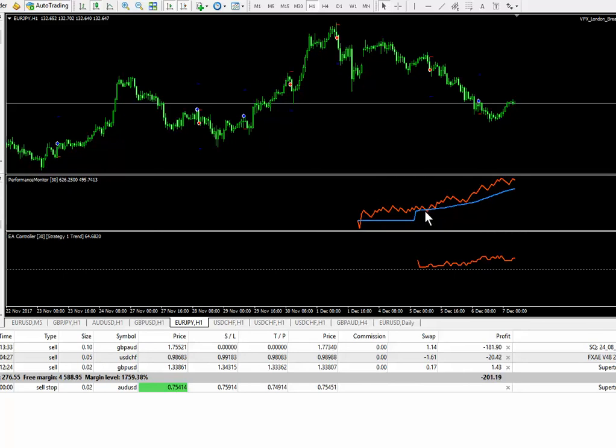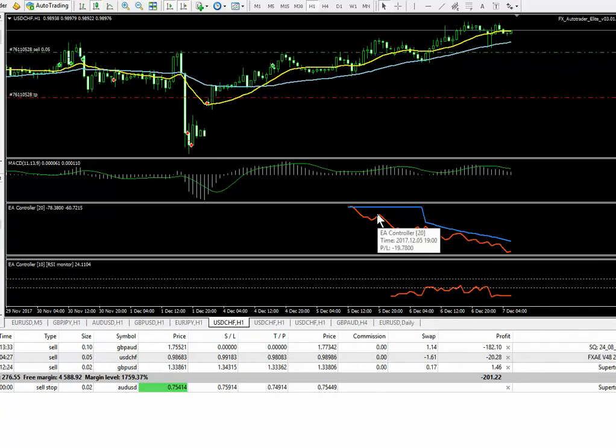And so what happened is that in this case, maybe I can show you that better on this one here, for instance with the USD CHF, this has been, for the last 3 months, in a downtrend all along.